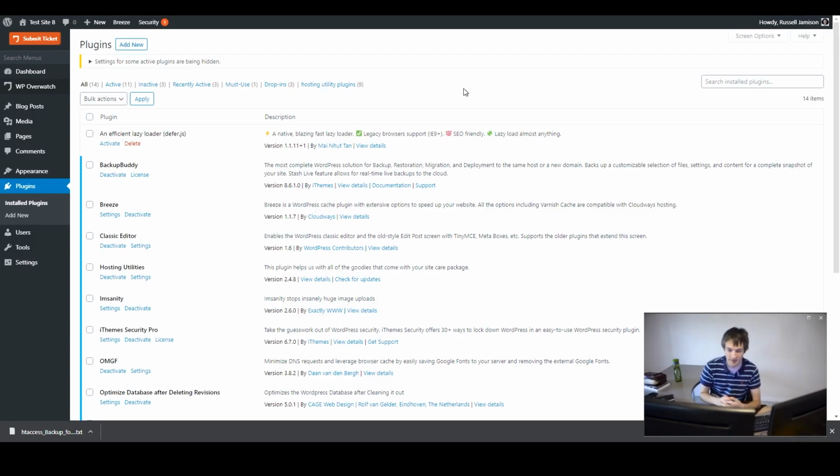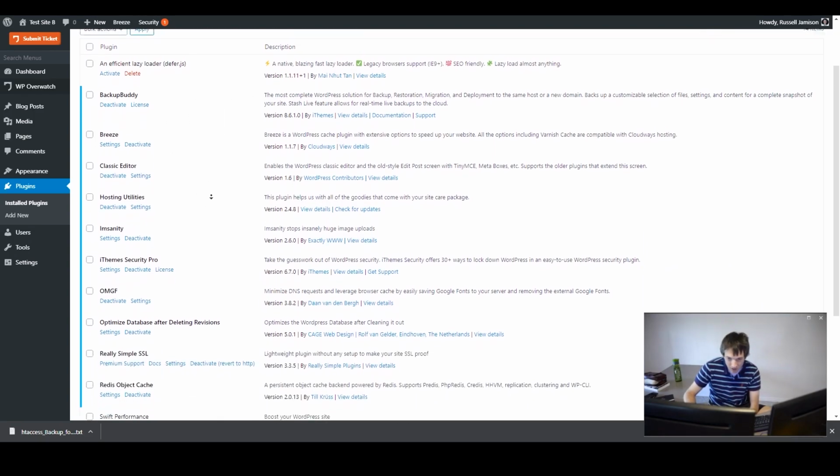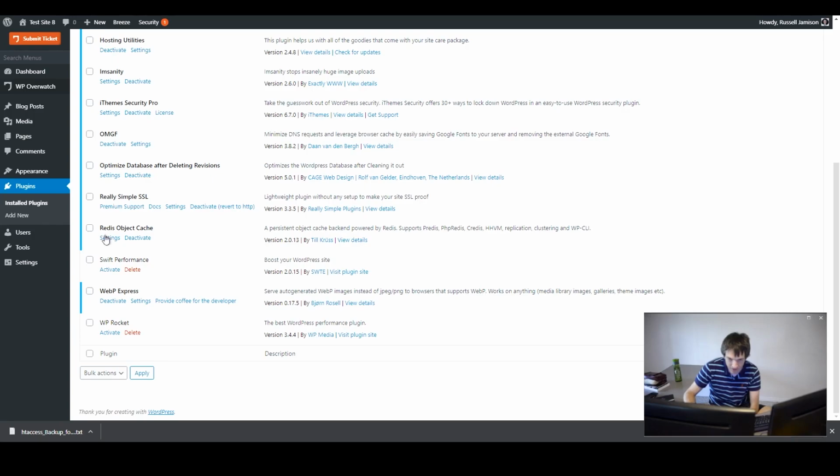The first layer of caching that you need to configure yourself is going to be either Redis caching or Memcache. You want to make sure that whatever web host you sign up with supports one of those. I use Cloudways for hosting, and they support both of them. And I prefer Redis.